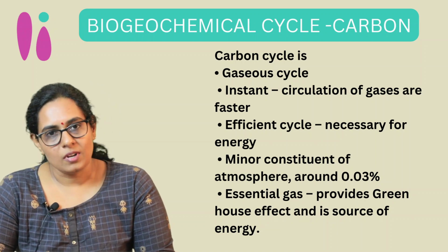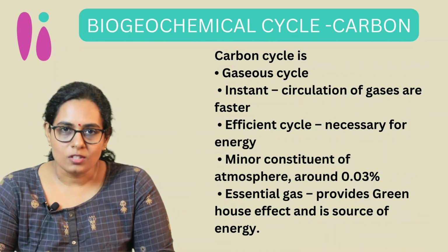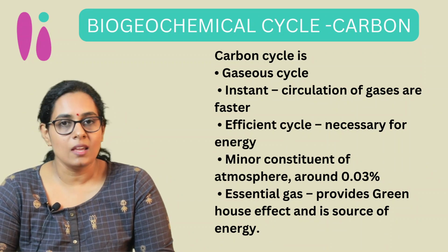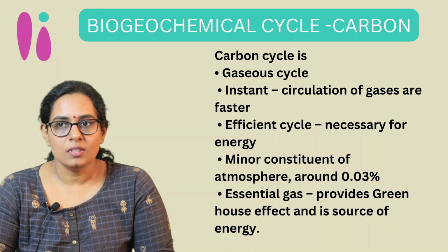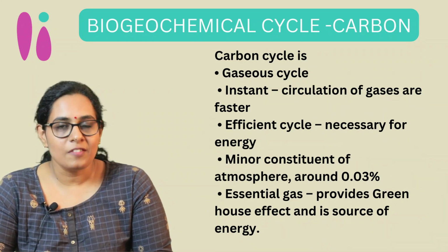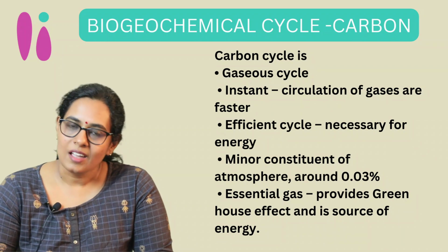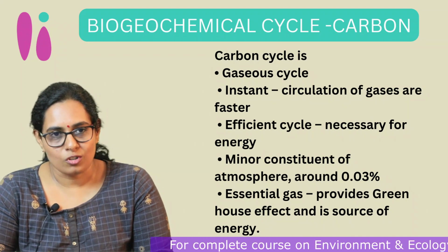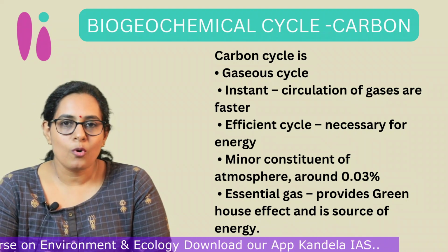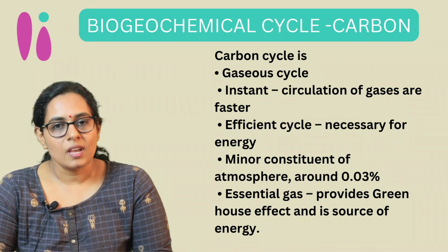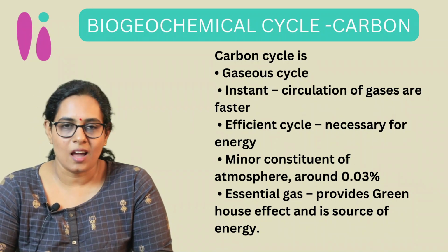The gaseous cycle of carbon is an efficient cycle because most of the carbon that is absorbed by the plants is converted into energy, making it efficient. Carbon is not a major constituent in our atmosphere. It only comprises 0.03%. However, it is not a small component because it is one of the essential gases in our atmosphere.